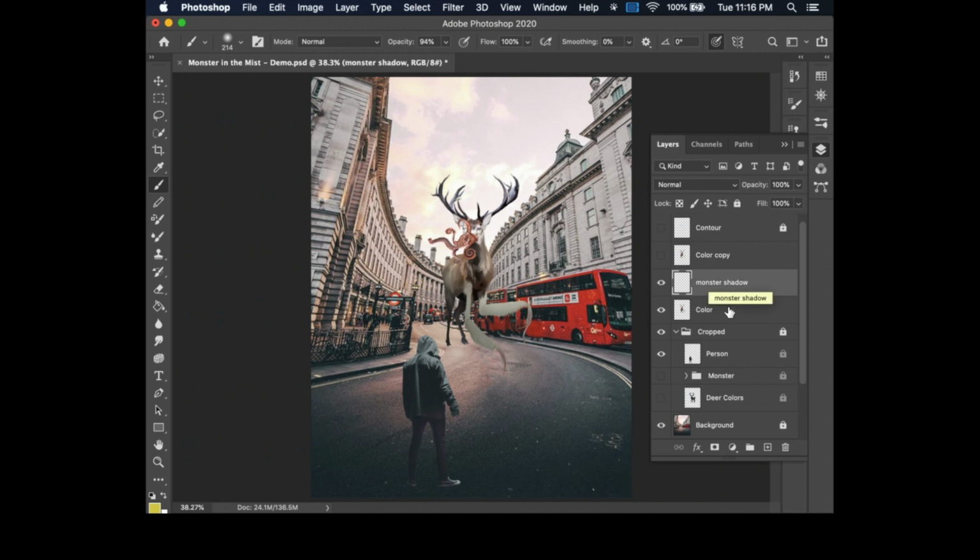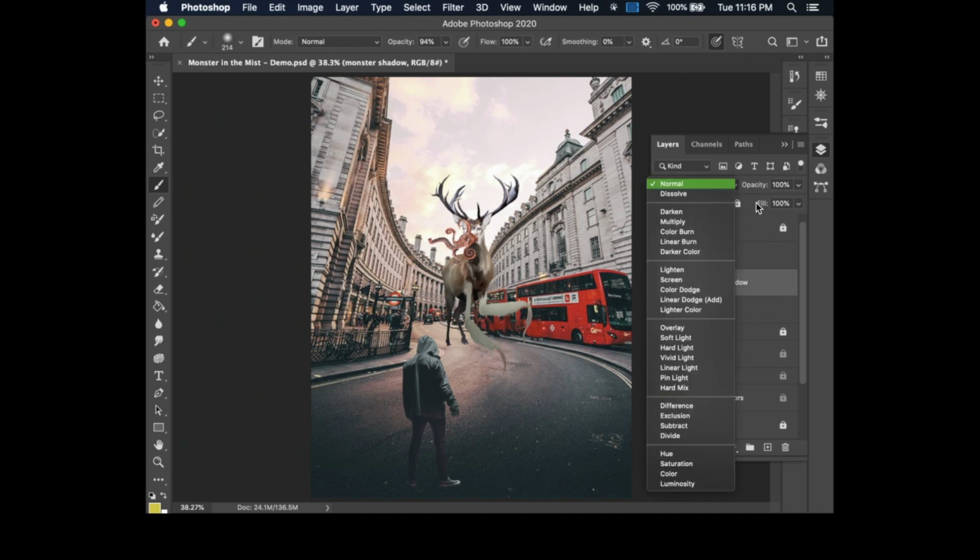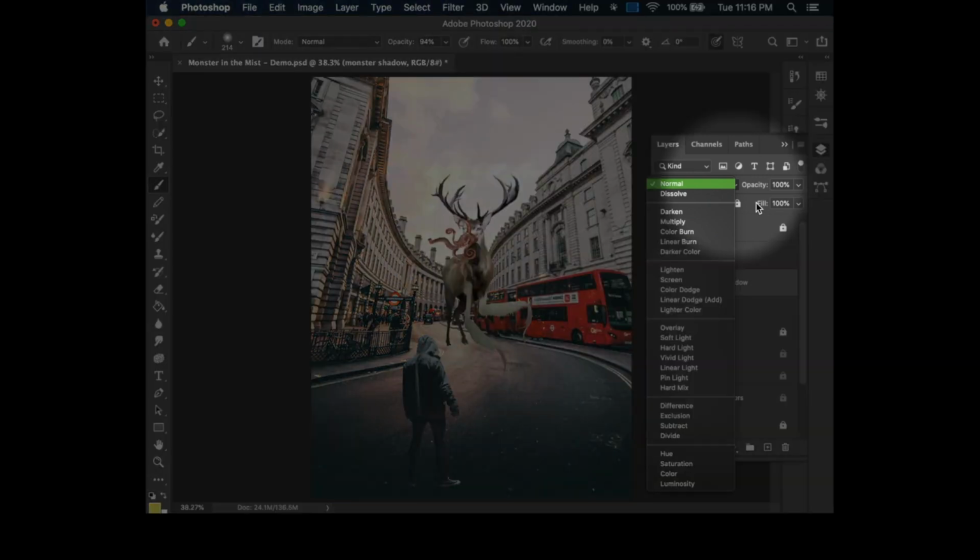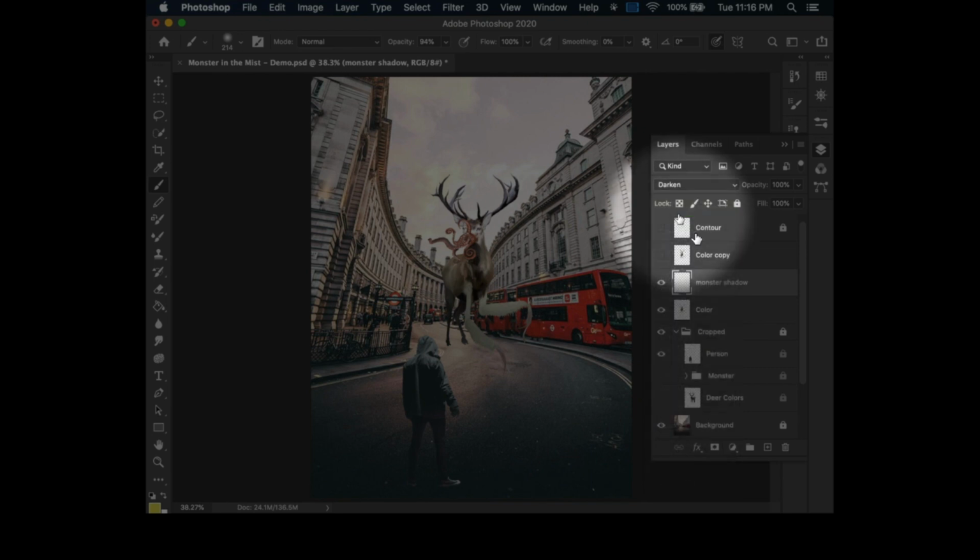I'm going to paint in a shadow underneath the monster. Before I do that, I'm going to come up to the blending mode. And I'm going to change the blending mode to either darken or multiply. Try out different things to see what works best for you.